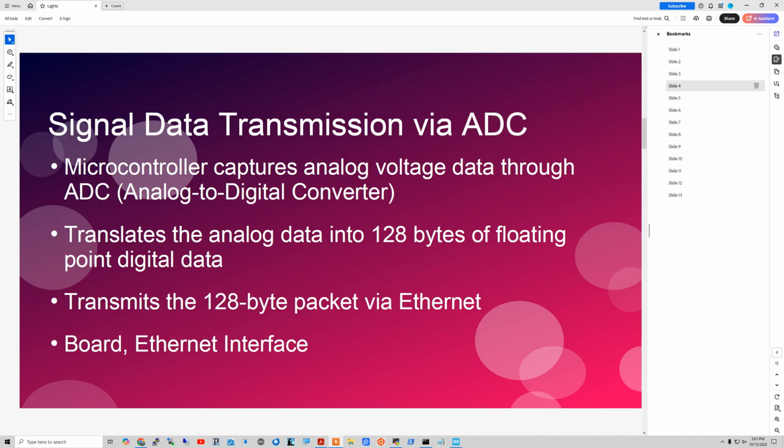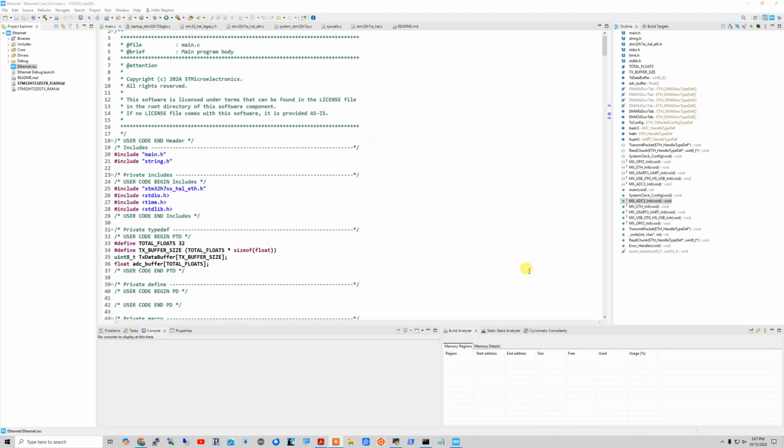But I'm sending it via Ethernet, and so you need the right board that supports Ethernet if you're going to do it that way. And I'll show you the one that I'm using. So this is a STM32H series, or F7. There's a bigger board with 1 meg of flash and like 600 some or 500 some SDRAM. And so it has a lot more capacity, and it does come with an Ethernet driver.